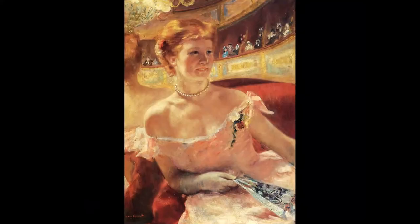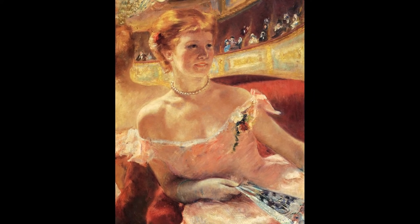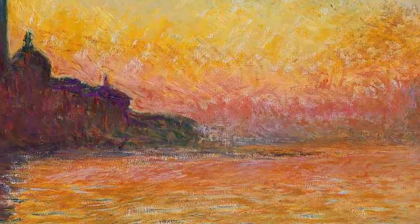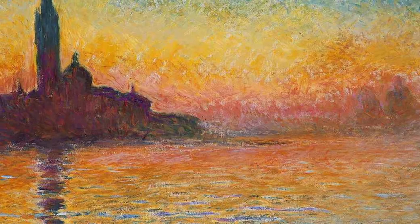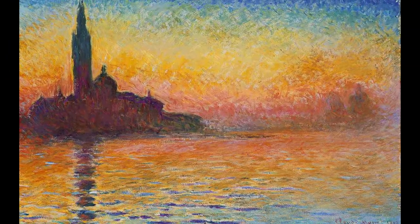Red color is often described as the most emotionally charged color that carries heavy symbolism and meaning. Think about love, energy and luxury, or on the other hand, anger, danger and war. Is red a happy color for you, or does it make you feel anxious and unsettled? Probably it will largely depend on how and when it is used — and that is the power that the color gives to the painter.